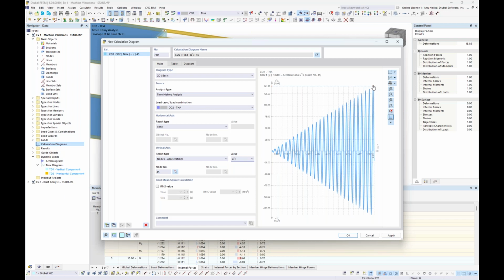And when we're interested in what some of the recommended acceleration limits are, there's plenty of resources out there. If we take a look at AISC Design Guide 11, for example, it really depends on what your structure is going to be used for. Something like an office is going to have a much lower tolerance value for acceleration versus something like a gym.